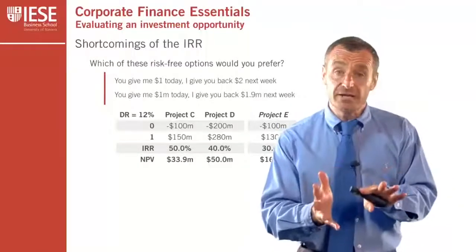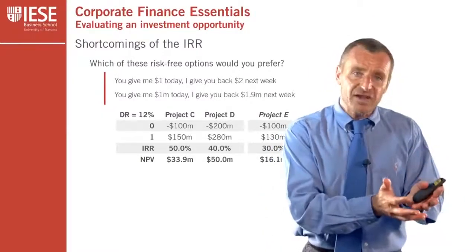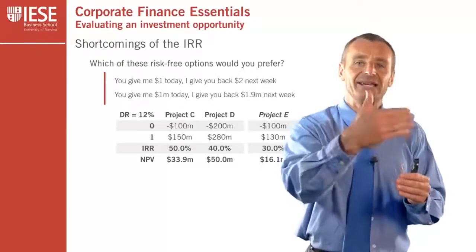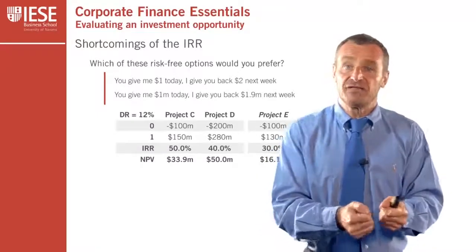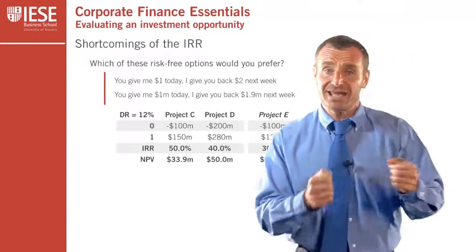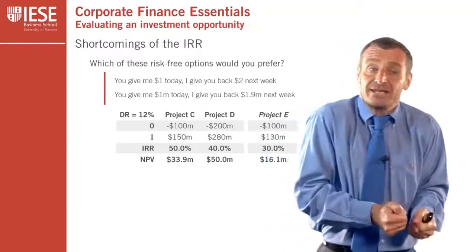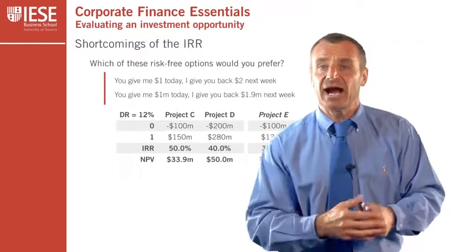And so, because putting down smaller investments will help you get a higher return, the IRR has this bias towards investing little capital, and that is what happens when you compare Project C and Project D. You're putting down less capital in Project C, therefore it's easier to get a higher return.